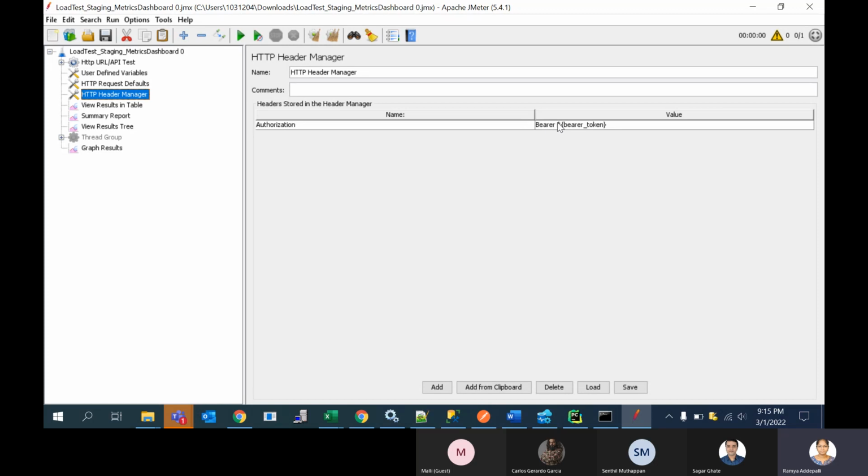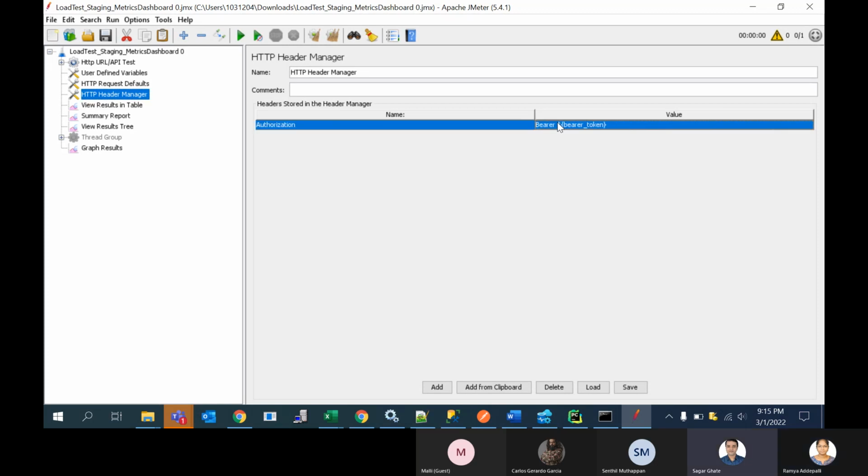I think it has to start with the dollar. Yes, dollar. So just make it as dollar and in the curly braces. Just give dollar here, curly braces, and there also dollar curly braces. So in JMeter, any variable if you want to define, that is how you do. The syntax is dollar, and within curly braces, you can put any variable name. Okay, now click on result tree. Let's run once.